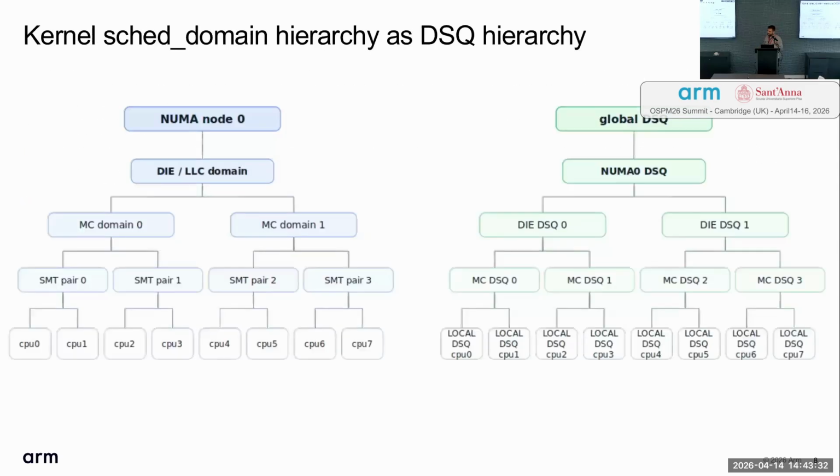How do you avoid the cache line bouncing if it's a common DSQ? You might have a lot of cache line bouncing, right? If it's a global thing. Yes, exactly. So that's basically your job as a scheduler implementer to know which task you should directly put, maybe in the MC domain, so you avoid that problem. But obviously there are some tasks which wouldn't care about that. That's kind of the policy decision.